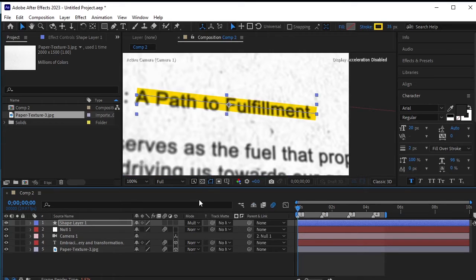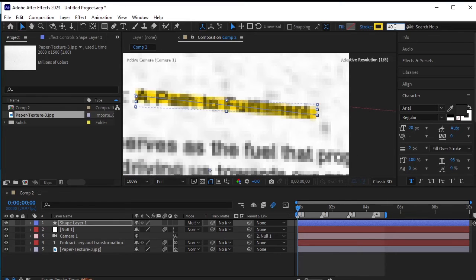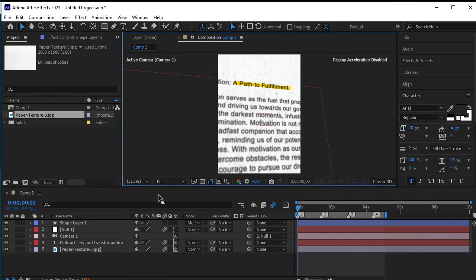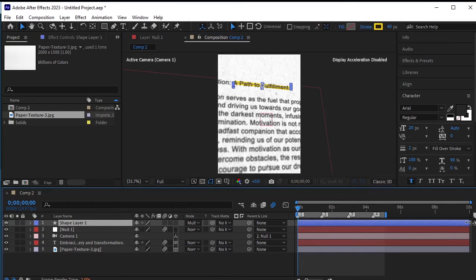Now, let's increase the stroke weight further. OK. Before the frame starts moving, let's trim the highlight layer. Trim it from the 10th frame to ensure it aligns perfectly.